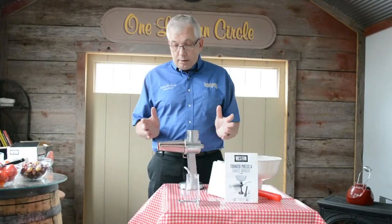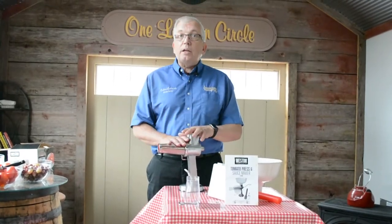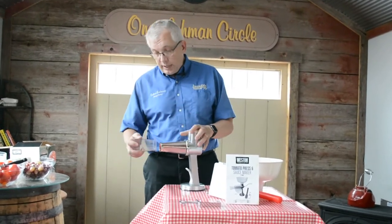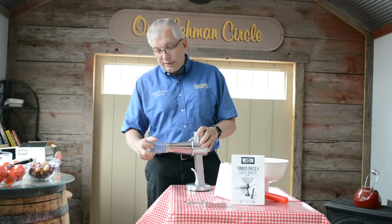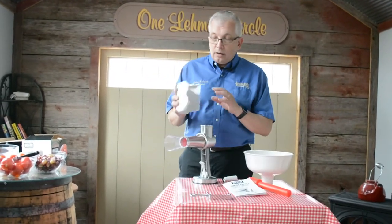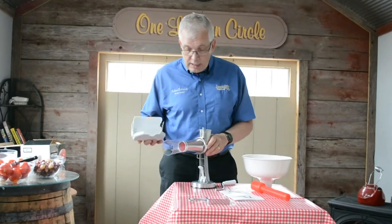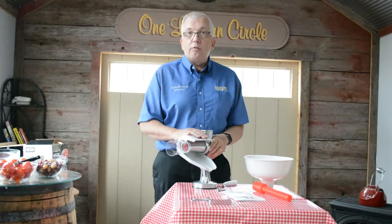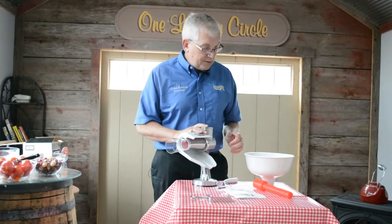The hardest part is behind you. Once you have the basic assembly together, there's a waste cone that goes on the end of the metal cone. It just clips on with a little plastic clip, so you just put it on with a little bit of force. This is what catches your food — the part you actually want to save. Slip that over like that; it just snaps on easy as could be.